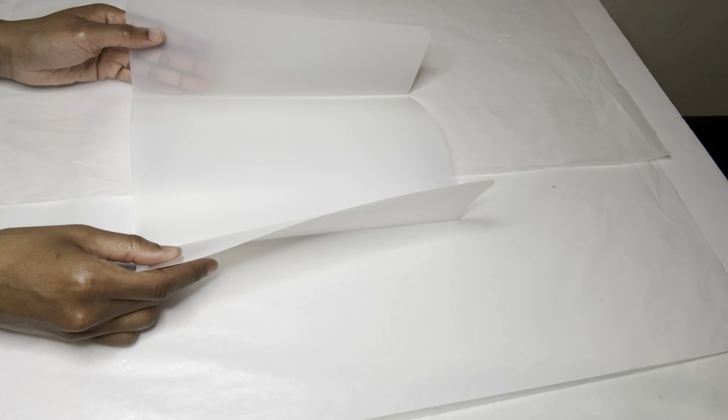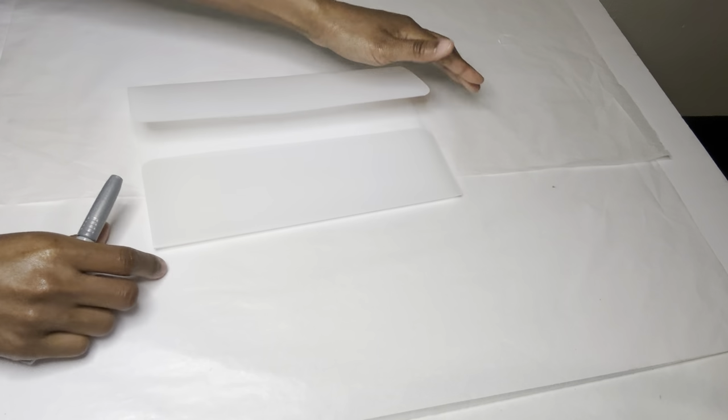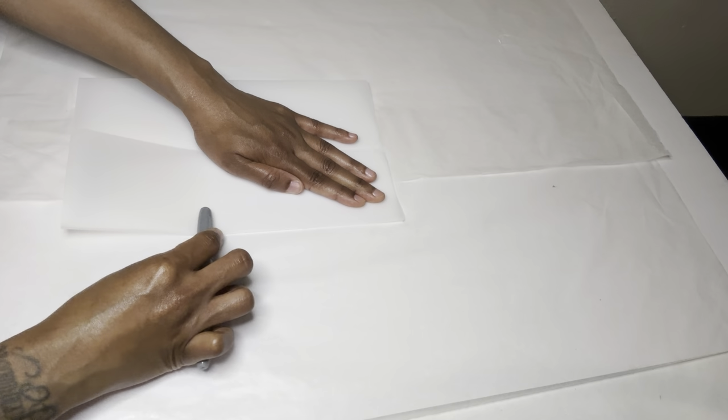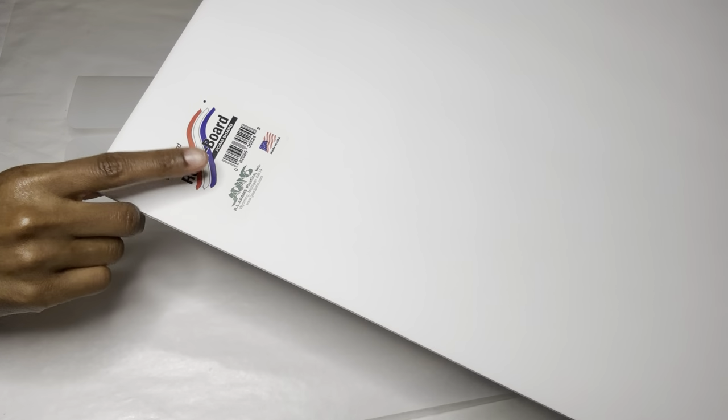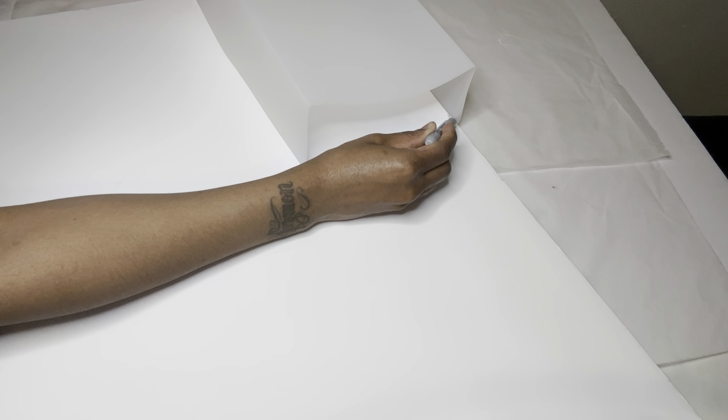My fingers alone didn't fold this the way I wanted them to, so I'm using my silver Sharpie to make the sides as flat as possible. I'm using this foam board so I can trace and cut out the base to my projects. The left side is hanging off just to keep my mat in place while I trace it, but the foam piece will still fit directly in the center.